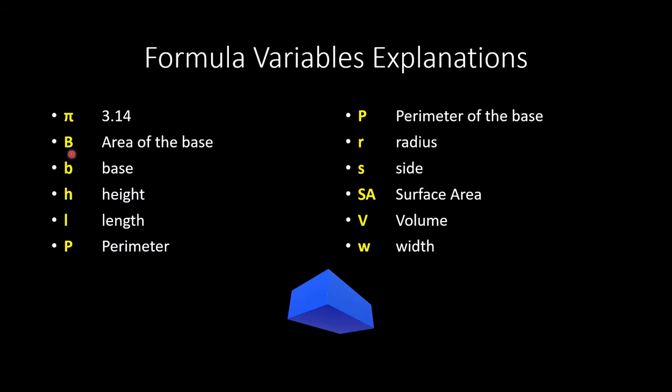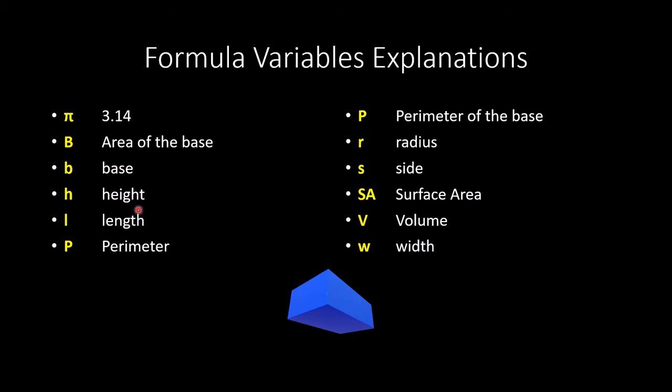Very nice. Next I have the big B. Yes, it makes a big difference. There is a difference between the small b and big B. In geometry, whenever we see a big B, that means the area of the base, meaning on this three-dimensional figure, we need to figure out the area of this base right here at the bottom. Now, the small b just means the base. We just need to point to the base, which we already know, and the base is right here.